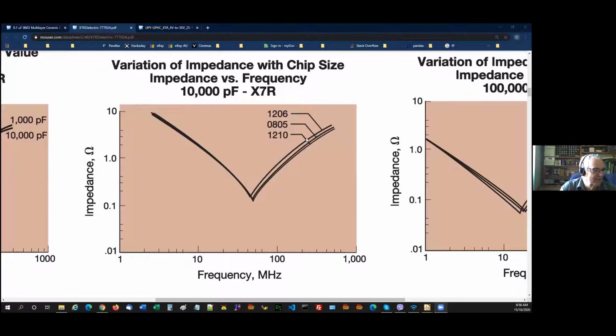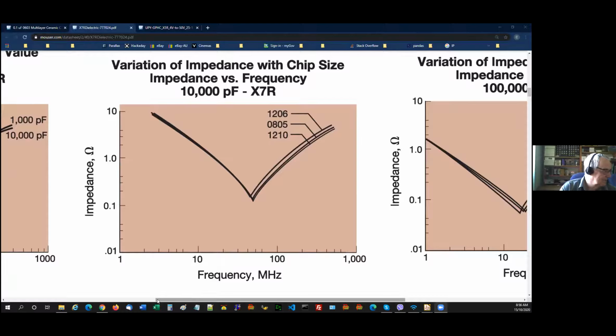You can see the little difference we're getting here with the case styles. And I saw a better graph, but I couldn't find it, where it shows a little better, and the 0603s, even the 0402s, get a little better with their impedance.